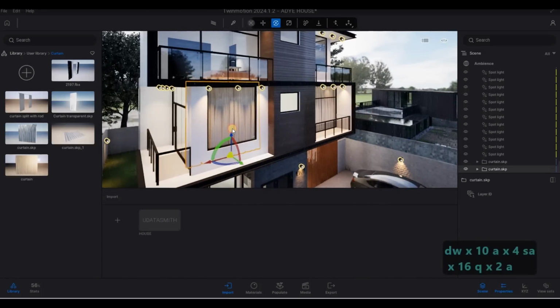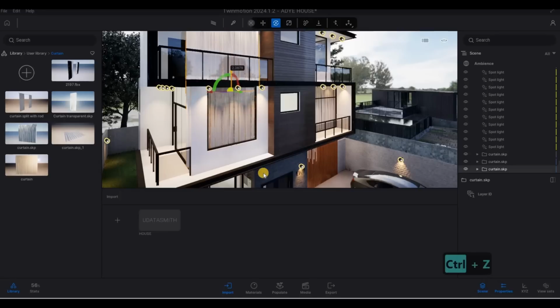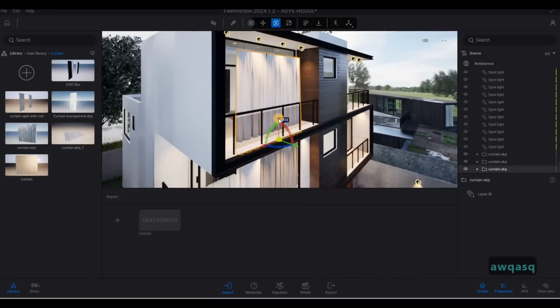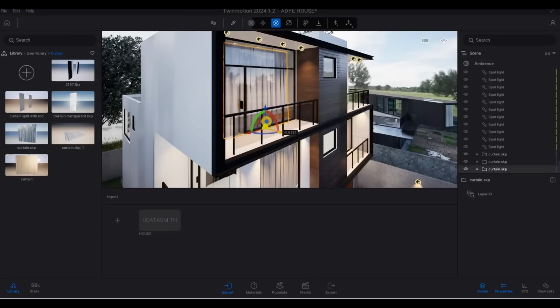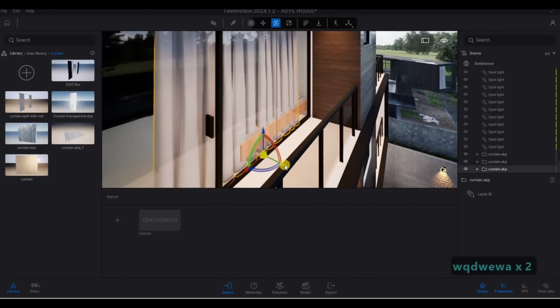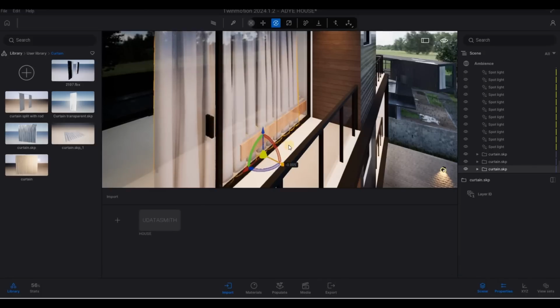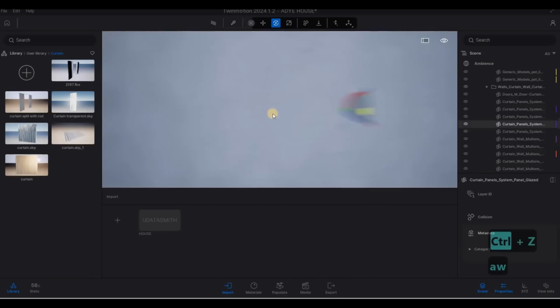I think that's good enough there. And then I'm going to copy it for the top. I just want to push this one.